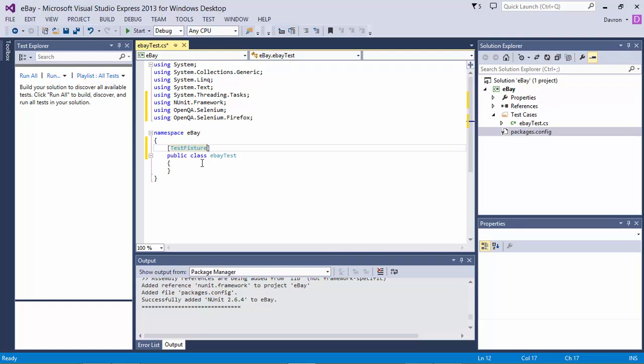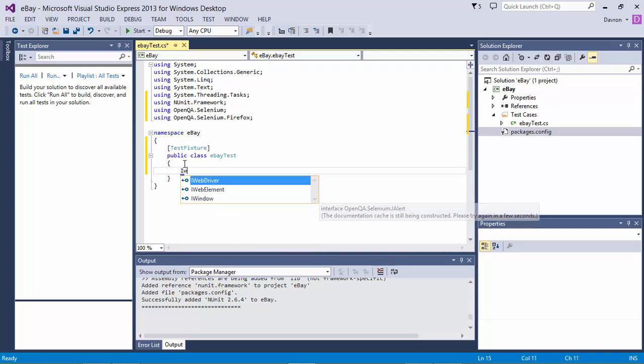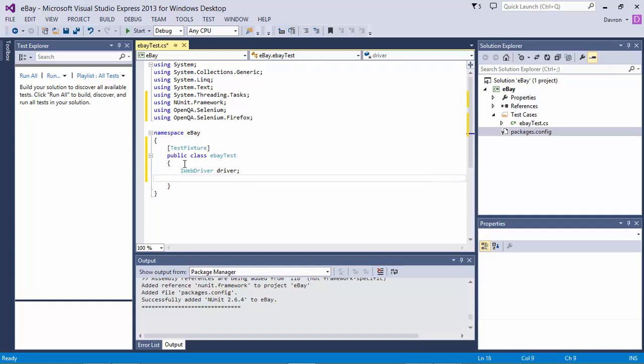Okay, now we can come here and call our IWebDriver. Type IWebDriver and driver, close. Now we need to set up that we're going to use that driver to call our Firefox driver.